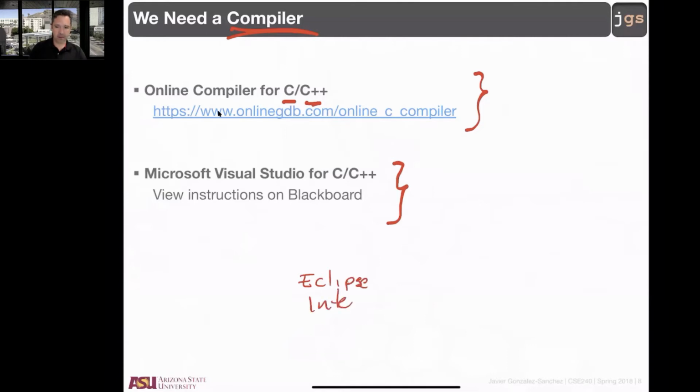Eclipse, IntelliJ have the C-Lion version, that is Java, C++. If you are a Mac user, you can use Xcode, and the list can continue. NetBeans have also a C plugin. Any IDE that you want to use, good to go. Or if you do not want to install anything, go for the online. Anything. We are not going to use any fancy library. We're not going to use any fancy functionality of any IDE. We are just going to learn the language.